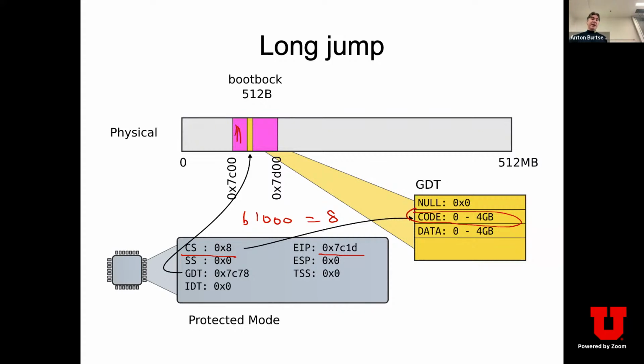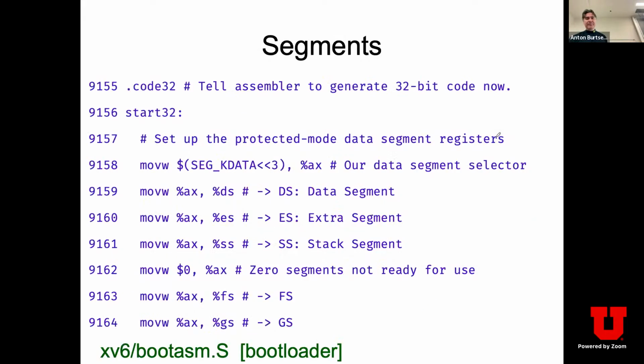So now we essentially have protected mode. We run and use the GDT. We run in 32-bit mode, and all addresses go through the GDT. But our GDT is so simple that it just says the base is 0, the limit is max address. But fine, we're ready to do that.